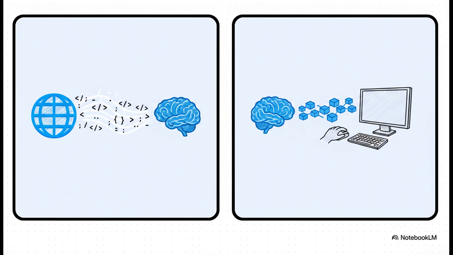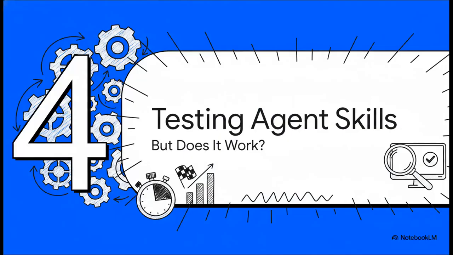So how do you train this brain? Well, there are basically two ways to go about it. On one hand, you can just feed it tons and tons of public data, like having it crawl the web and learn from the HTML code of millions of websites. But on the other hand, there's a really clever approach called synthetic data. This is where you actually record a person doing a task, like booking that flight, and then you use that recording to automatically create thousands of perfect examples for the AI to learn from. Super powerful.